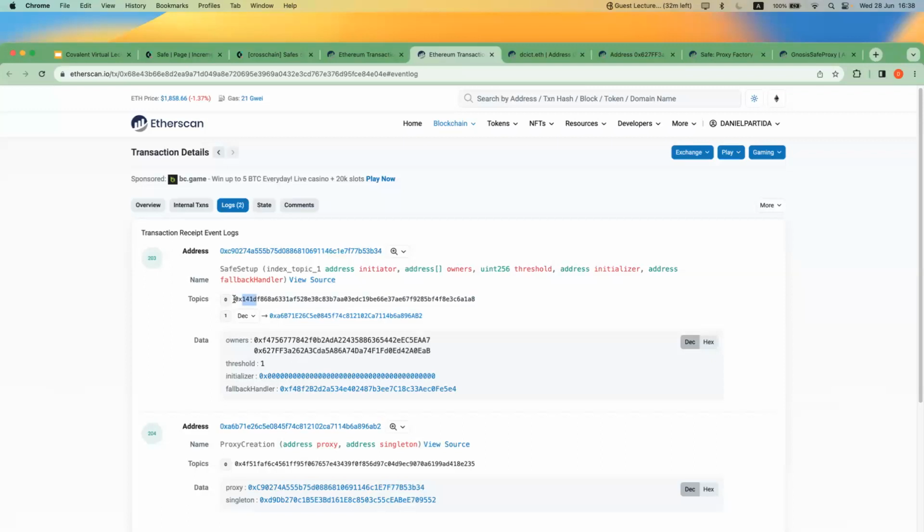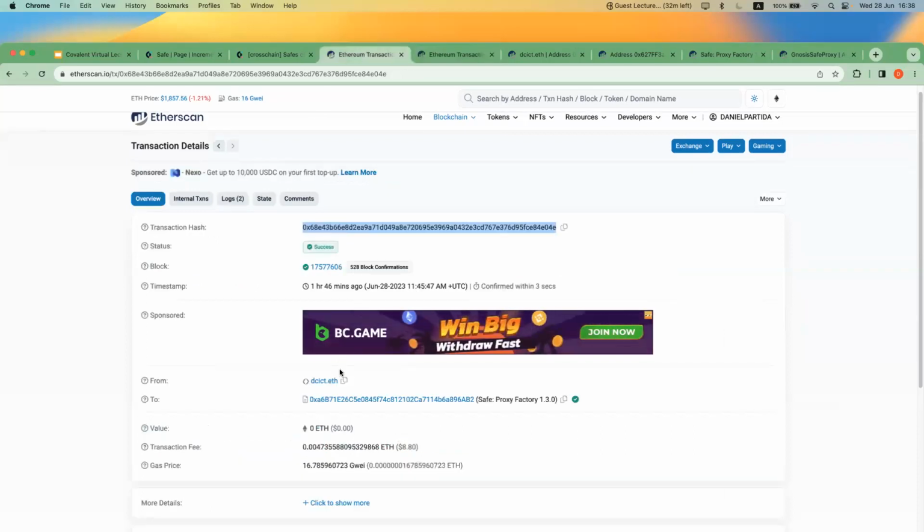And usually this topic, the topic 0 or the first topic, is essentially the signature. And then here we have additional data. This second topic, if you compare this ACB7, you see here is essentially the proxy factory and the version of the smart contract, pretty much, of the Safe that is being deployed.